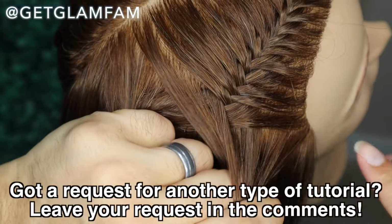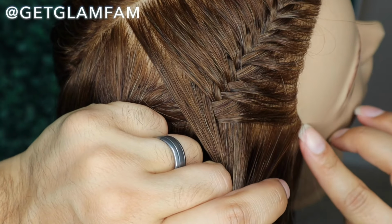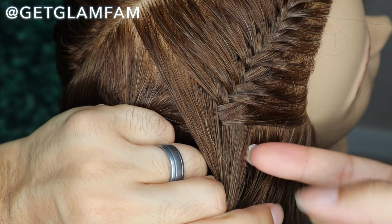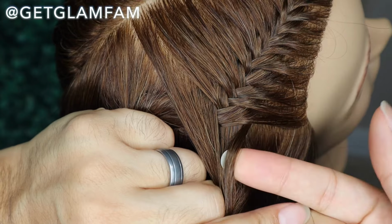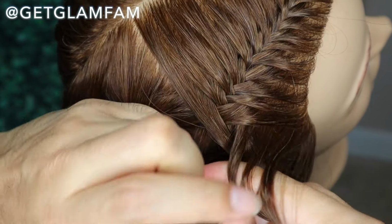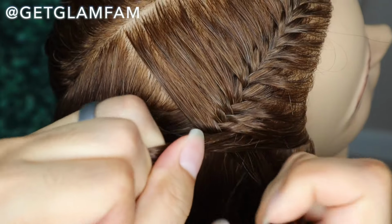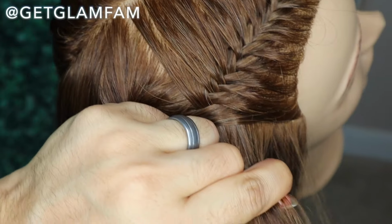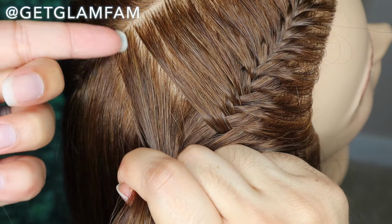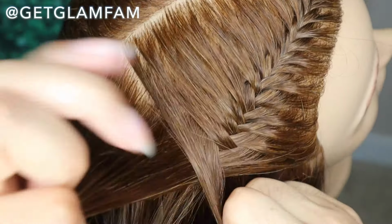Now, super important piece here, and I know a lot of times people forget, so I just want to make sure I'm reminding you, when you come across out of that hair that's coming straight down here, you see that here? You want to always make sure to pick up a little bit of that with you as you come across. This is what's holding it down to the scalp and keeping it nice and snug. So we're not just passing back and forth over, but we're including a little bit of that previous hair. That's going to help it hold down and keep it looking more full, more thick. Just keep up with that nice pattern that you've got going there.